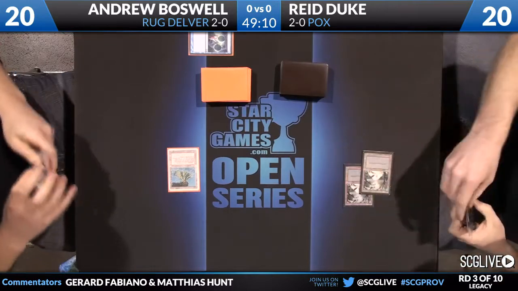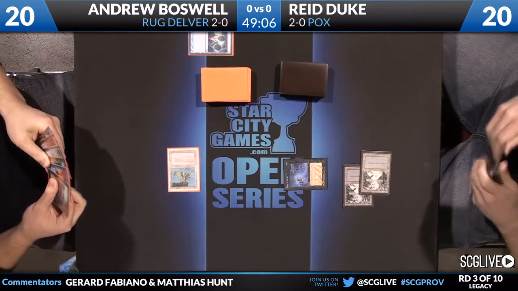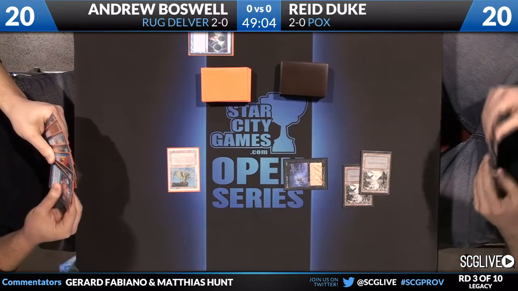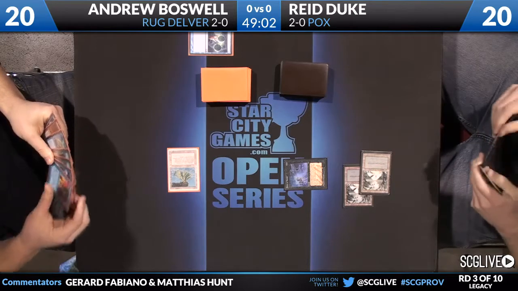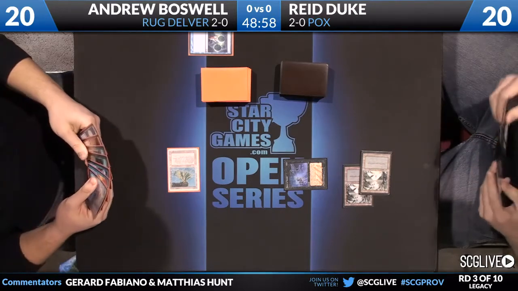Now, because these players know each other, is it safe to assume that Andy knows which deck Reid's on? Oh, yeah. We all stayed together in the same hotel room. We drove up last night together. So it's pretty obvious they know what each other are playing.